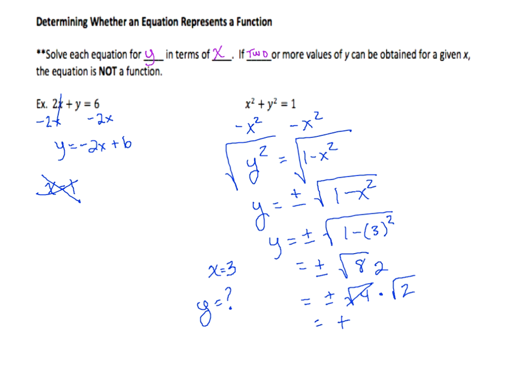So we have positive 2 square root 2 or negative 2 square root 2. So if I throw 3 into the mix, you can't tell me if it's positive 2 square root 2 or negative 2 square root 2. So this thing right here, not a function. As a matter of fact, that's a circle. When you graph that, that's a circle. And so you can see you've got points stacked on top of each other with a circle. So this thing is not a function.